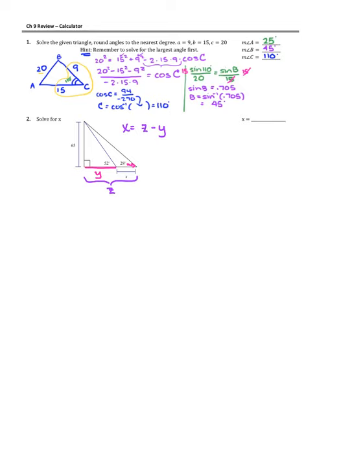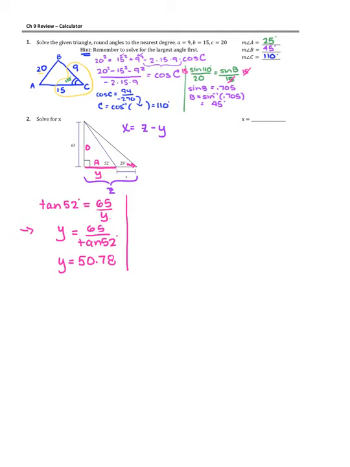So to find Y, I notice this is the opposite, this is the adjacent. That's a tangent. So the tangent of 52 degrees is the opposite, which is 65, over the adjacent, which we're calling Y. When your unknown's in the denominator, remember that means it goes up and the tangent goes down. These two switch positions. And this you can then just enter on your calculator. 65 divided by tan 52, that's going to give me Y as 50.78.